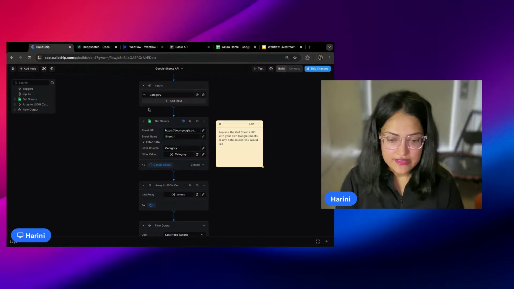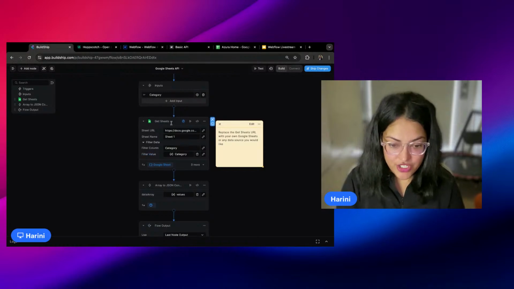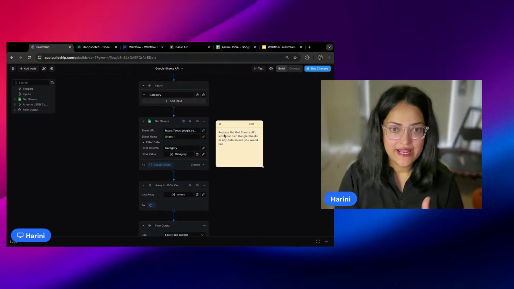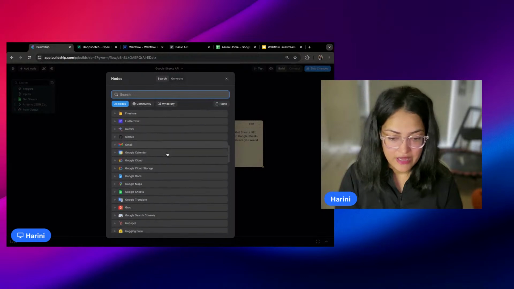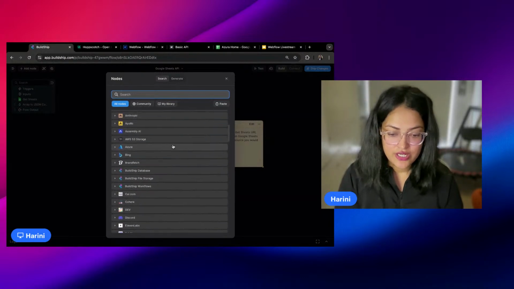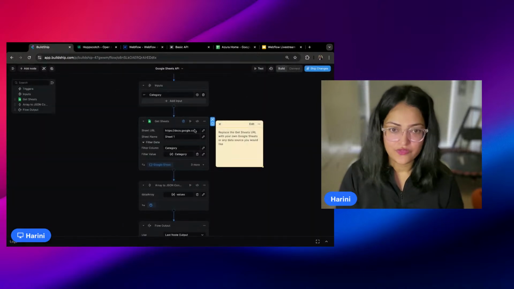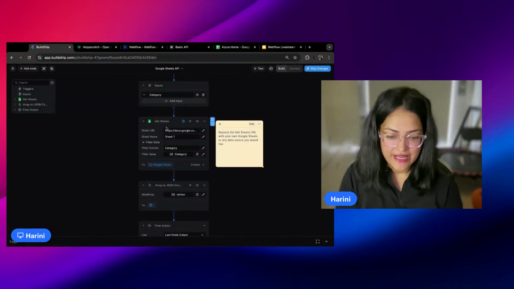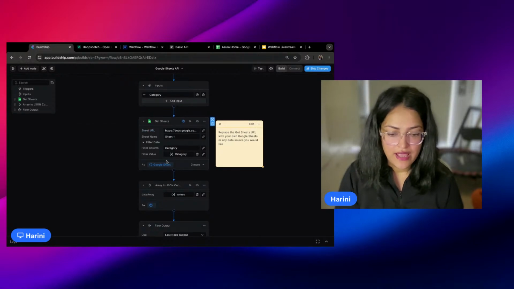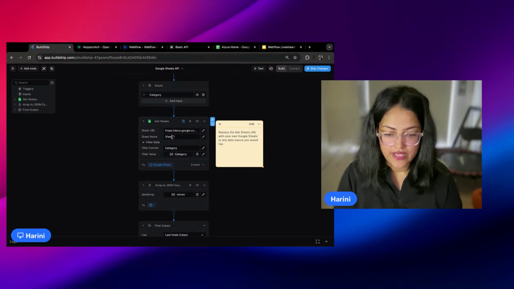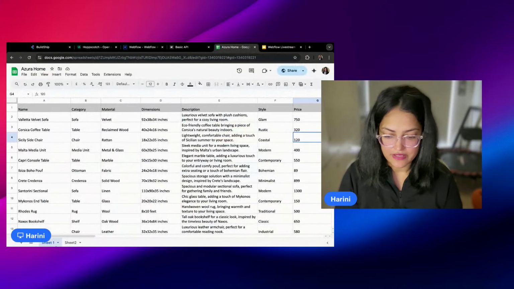Now, the good thing here is that the data you get here from the Get Sheets node can be anything. It could be a database on Airtable. It could be on Firebase or Supabase or a Postgres database, any database you can think of. We have lots of nodes here for almost all the databases that are out there, and you can take one of them and use it. For the purpose of this demo, we have taken a very simple and basic one like Get Sheets. If you are using this, you just replace this with your own URL and authenticate it for your data set. Then you can also give the sheet name that is available here.